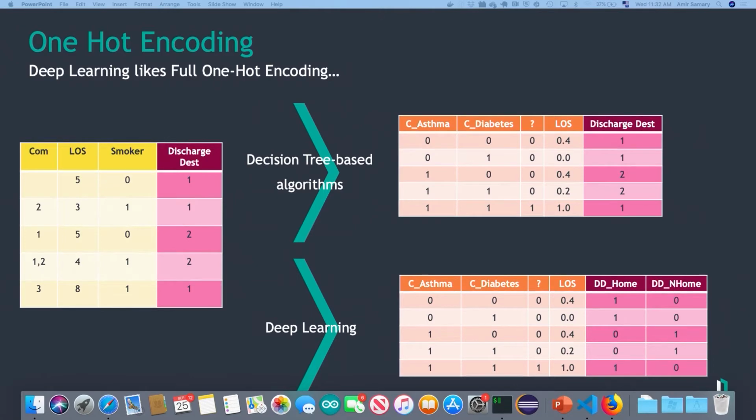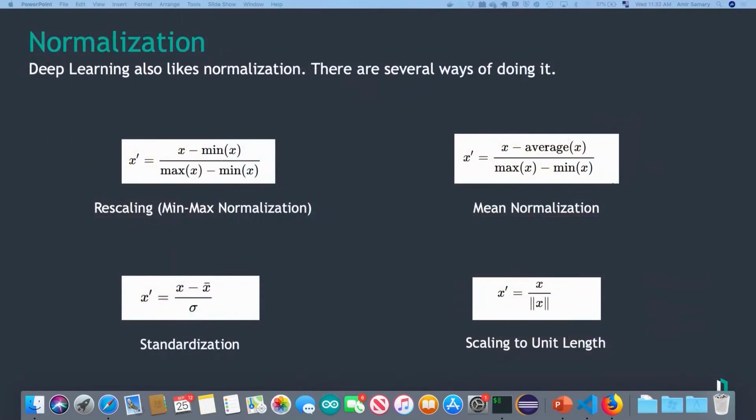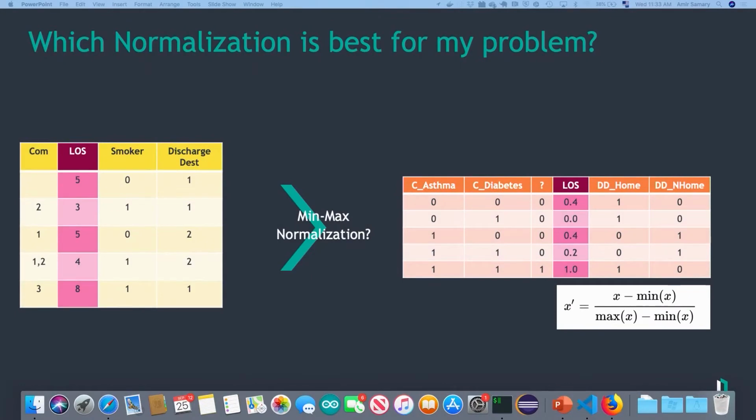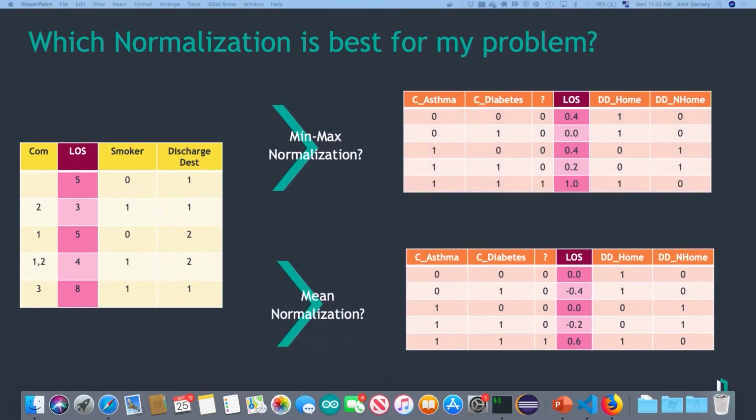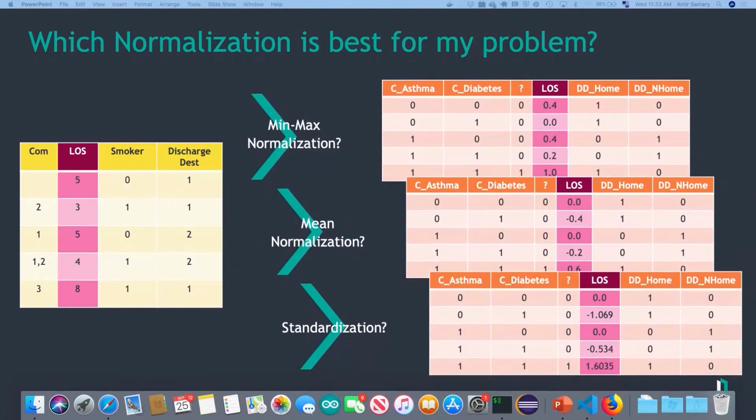And we're not done yet. For instance, there are things like normalization, and you may take a column that has a range of values, like length of stay, how many days you have spent here, and apply further normalization to it. And that looks like this. Length of stay, 5, 3, 5, 4 on the left; length of stay normalized has all these fraction values you see there, and that is min-max normalization. But maybe you want mean normalization. I'm not a data scientist, I'm just telling you what they're doing. They think about that every day.